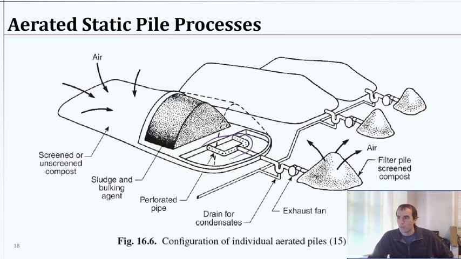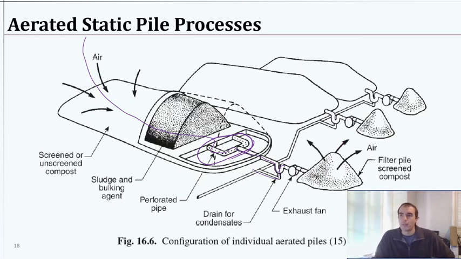What we're going to do with this aeration system is, we have this perforated pipe underneath it, and we are pulling air and whatever water comes out through that system. So air is coming in, and then it's being withdrawn through this pipe. Whatever liquids have been escaping will be collected here. Liquids will go out, and then air is being exhausted, perhaps through another small pile of compost, which can filter it over here. Probably have some sort of screen on that. So this whole system is really just pulling air through the compost pile.